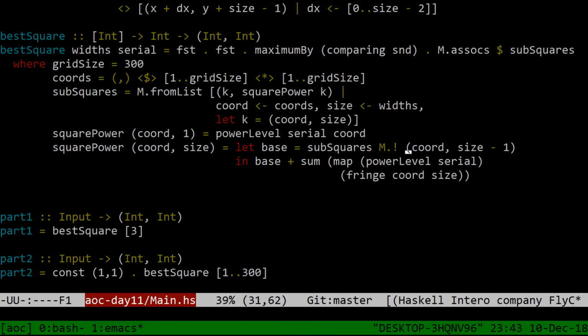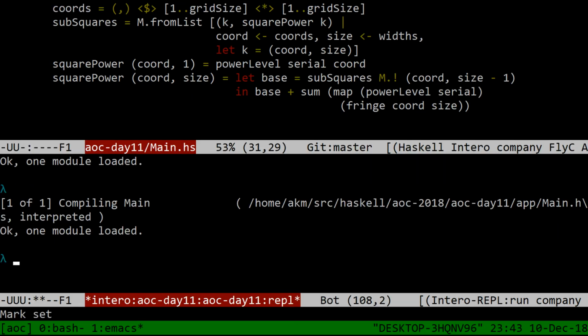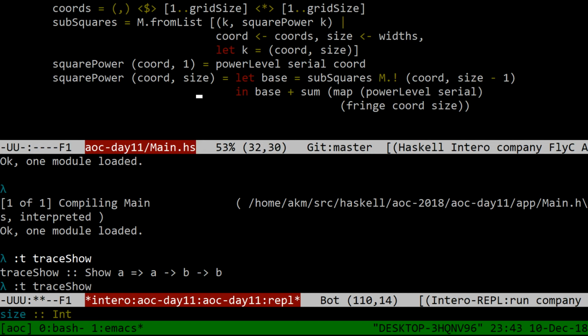I'm not very good at debugging Haskell. So let's just say, what the hell is in debug trace? I don't know. Trace show, I think? Trace show, yeah, sure. Takes something that you can print and a value and returns the value, but prints the printing thing as a cheaty side effect.